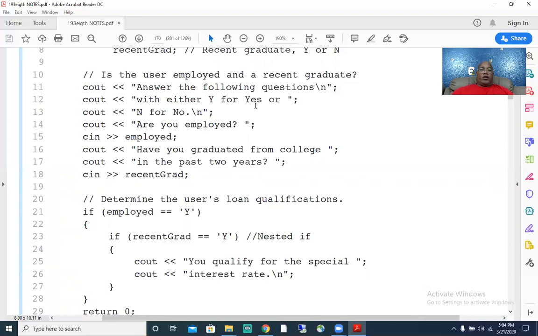So you would put in a Y or N, all right? Are you employed? Then it says cin employed, whatever value, Y or N, if you read the message, but you could put anything. So you put that value in. Have you graduated from college in the past 2 years? And then cin recent grad.